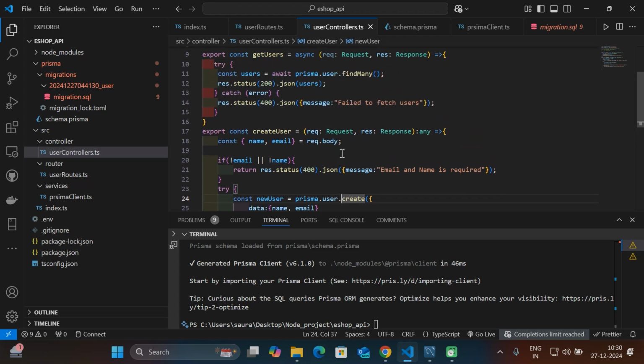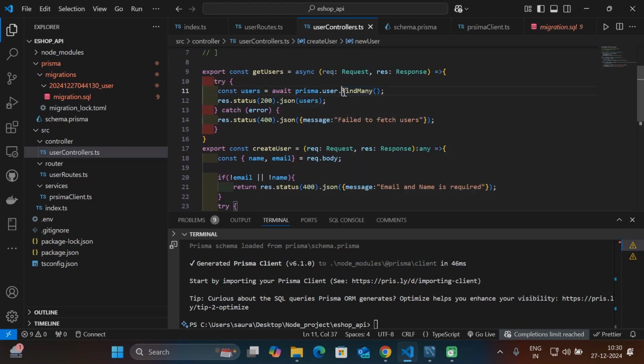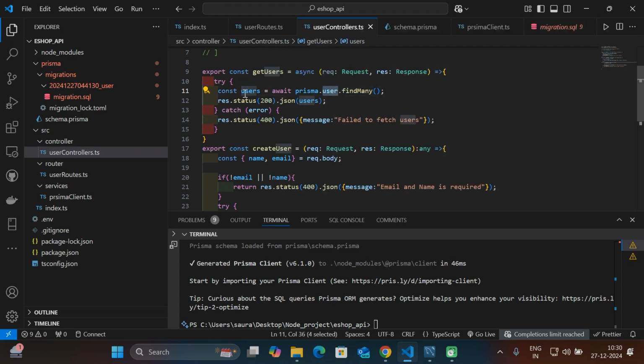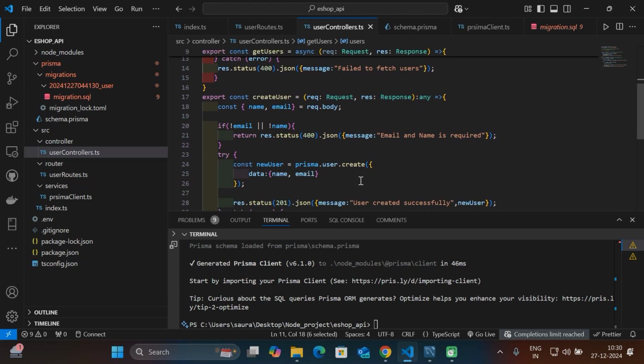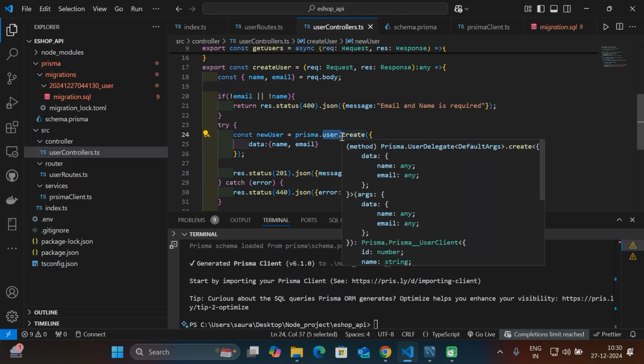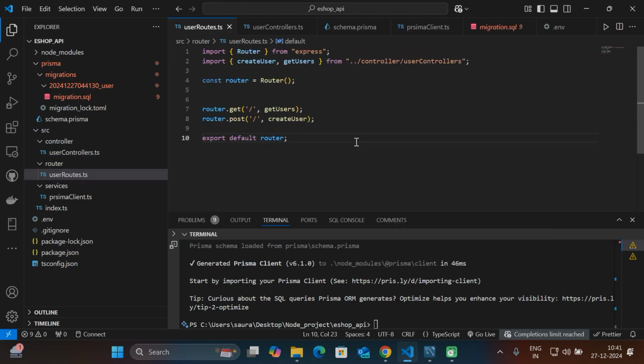So in this case, we have used only two of the methods. First is findMany. This findMany method returns all the records of the user table and stores them in this user variable. And then here we have called the create method, and this method takes the property data, and this data is inserted within the user table. And there are many more methods that we will explore in later sections. Now we have successfully integrated the database into our project. It's time to test our API endpoint to create or get users from the database.